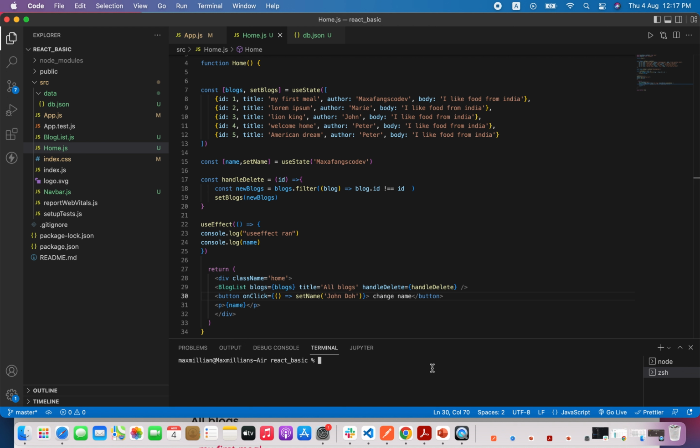I'm going to say npx json-server, sorry, and then I'll put a flag here. The flag says watch. So it's going to be watching this file, and then I will set the location for that file, which is data/db.json.